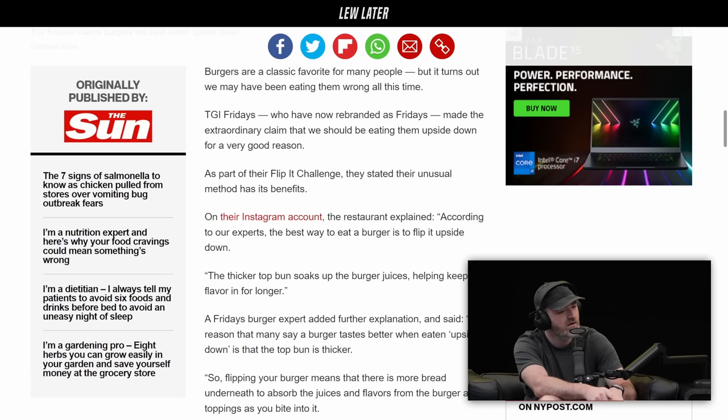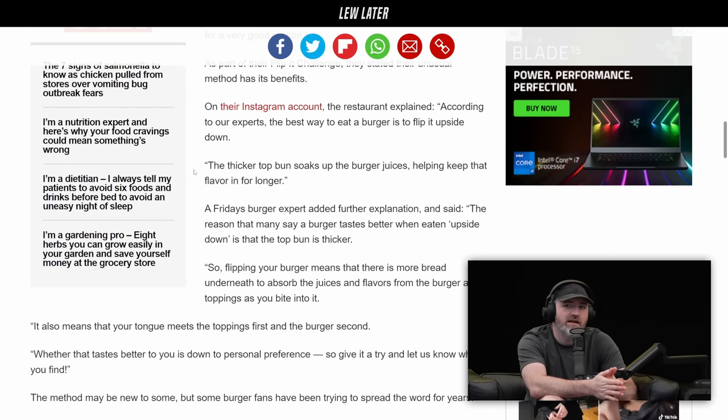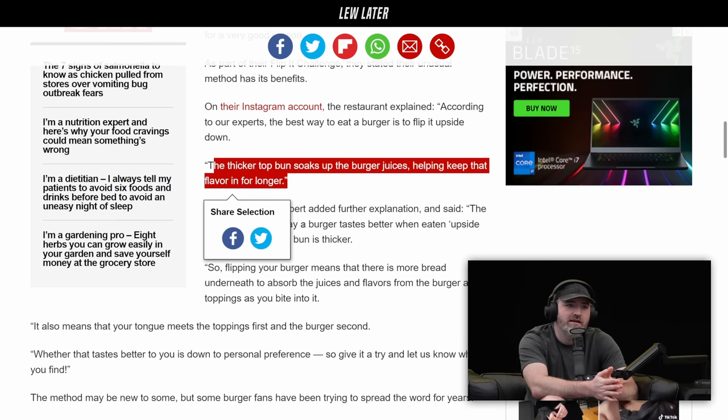Yeah, I'm making it myself. We're talking about TGI Fridays here — you're at the restaurant. They can't just be customizing to that extent. That's true. How they would eat their burgers. Well, here's the thing — you flip it over. But does somebody do this at your table and you not bring it up?